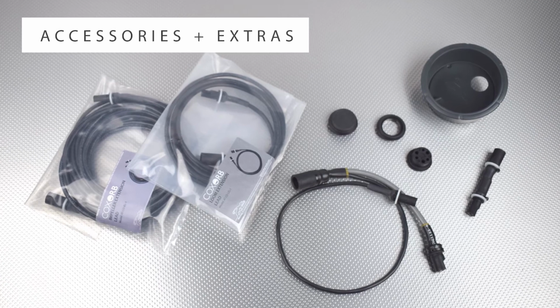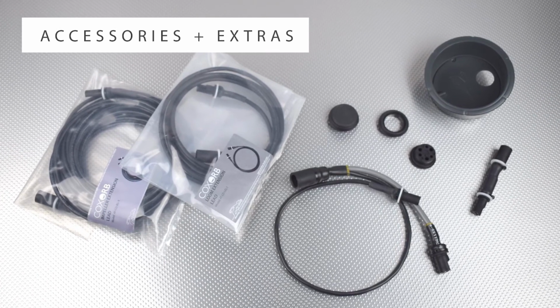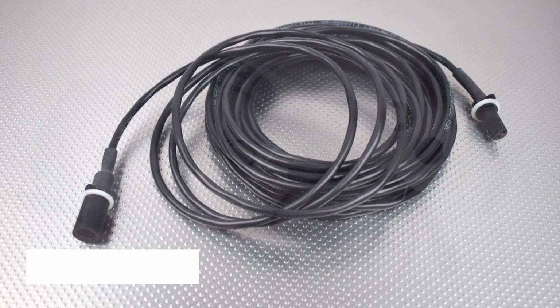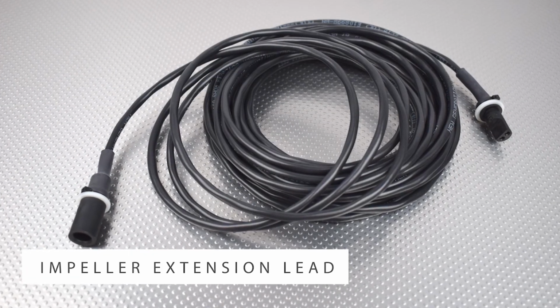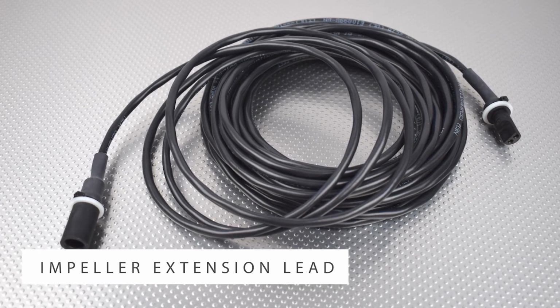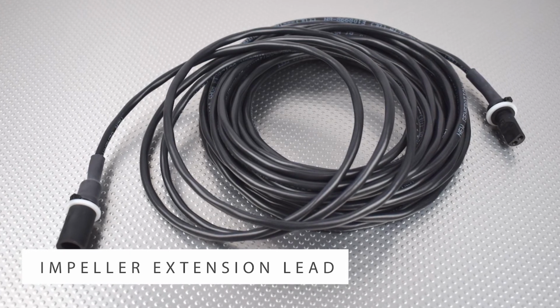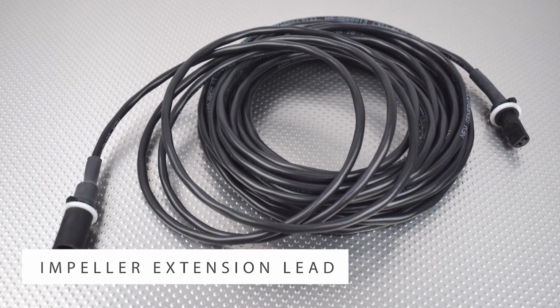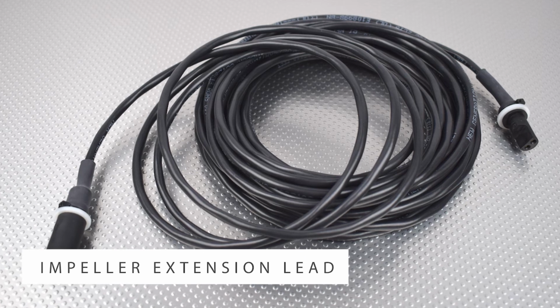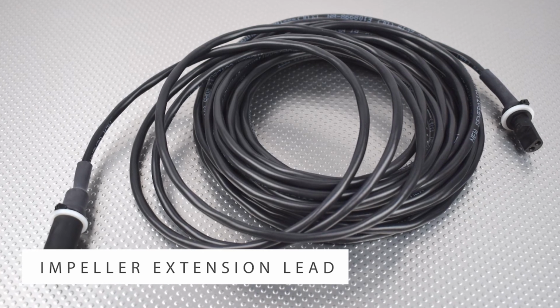We also offer a range of optional accessories and extras that can be used in specific situations. The impeller extension lead should be used when using an impeller on a windy river. The location of the impeller affects the readings it gives due to the changing turbulence along the boat. The impeller extension lead allows you to mount the impeller approximately 5 meters from the bow to give more stable readings.